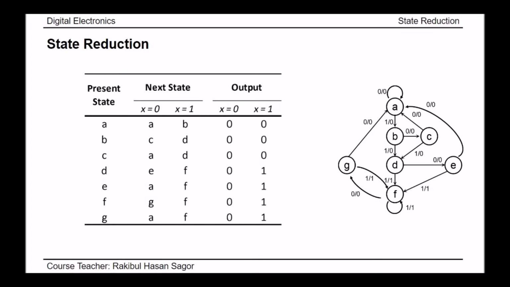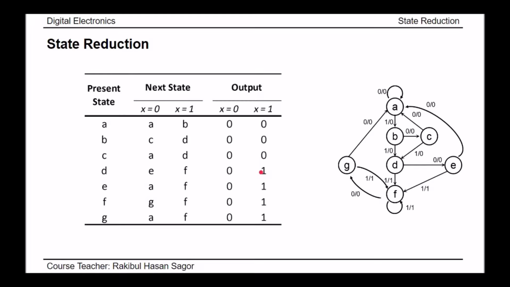Now remember, 2 states are said to be equivalent if for each member of the set of inputs they give exactly the same output and send the circuit either to the same state or to an equivalent state. What does that mean? Let me show you the case from this example. For any set of states, if we get the same next state for all input combinations and the same output for all input combinations, then we can say these 2 states are equivalent.